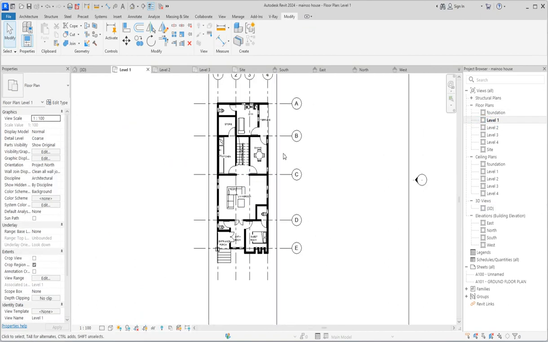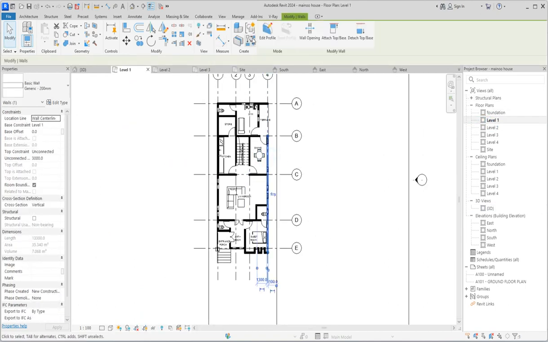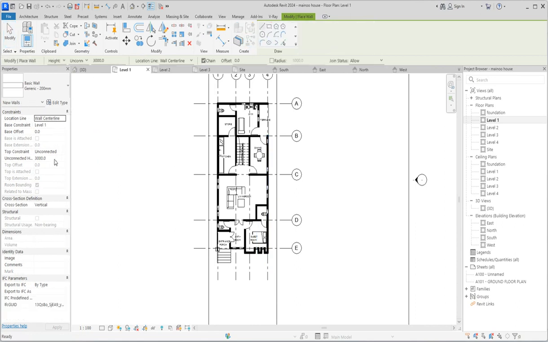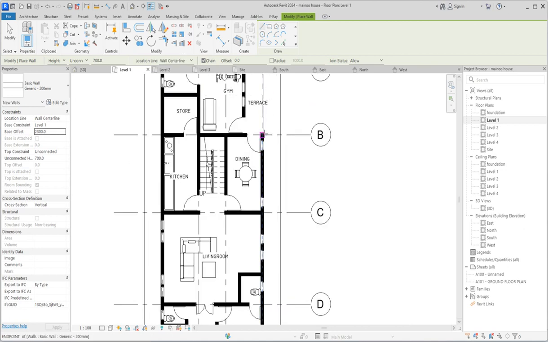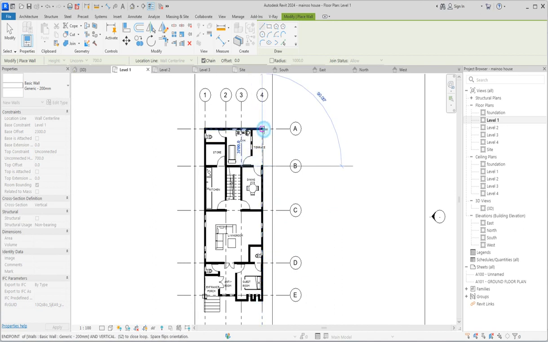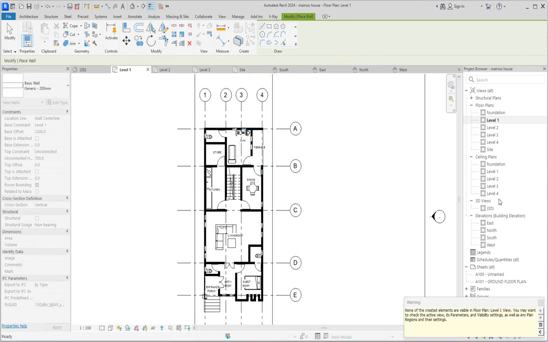So the next thing I want to do is to create the archway for that point. So I'm going to level 1. So I select this one and say create similar. So I'm going to raise this one up to something like 223. So sorry, unconnected to 700. While my height of this one, I'm going to increase it to 23. So from here, I'm going to draw this one. It's not going to touch the ground. You are going to see what I did here now.